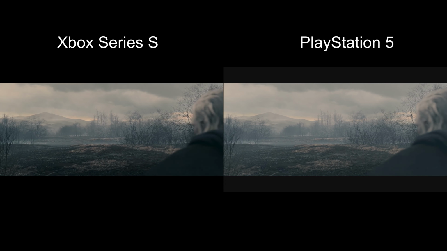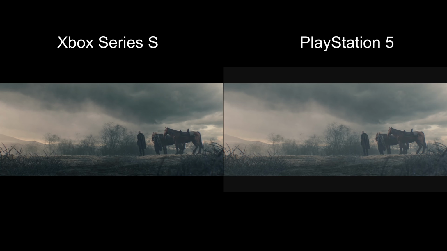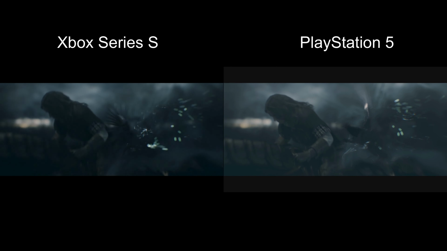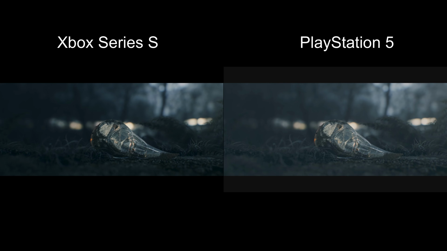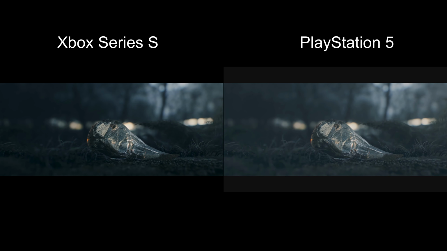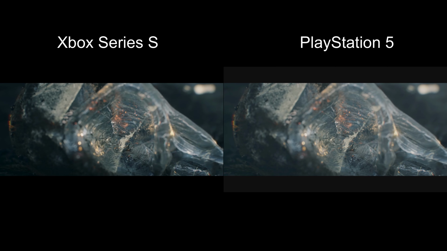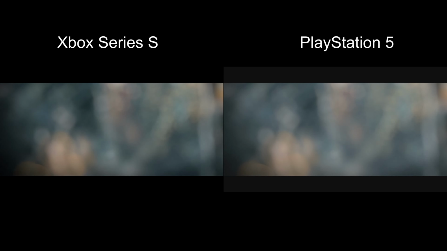You see, the color reproduction on the Xbox Series S, especially when it comes to this cutscene, in my personal opinion, looks better. What do you guys feel? Feel free to comment in the comment section and let me know which one of these cutscenes looks better. I personally think that the Series S produces better blacks, the contrast ratios are better, and the overall color reproduction in this particular cutscene is definitely better on the Xbox Series S, surprisingly.